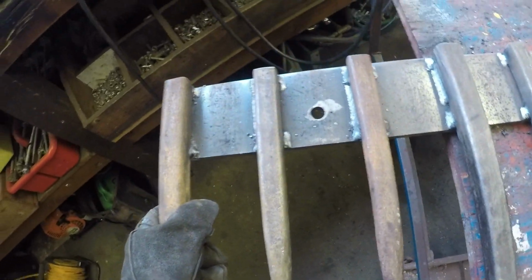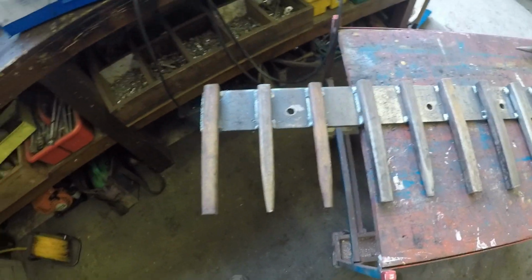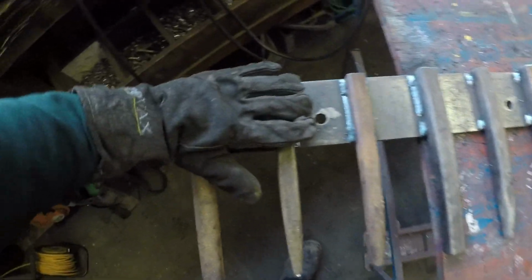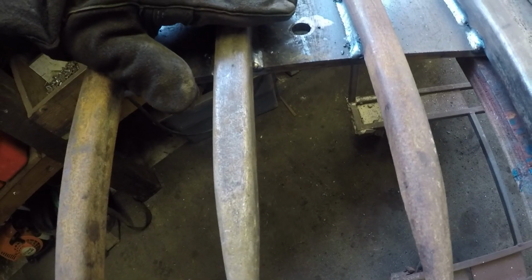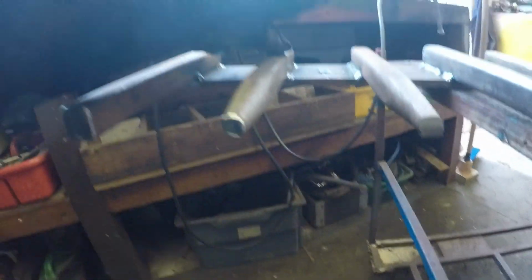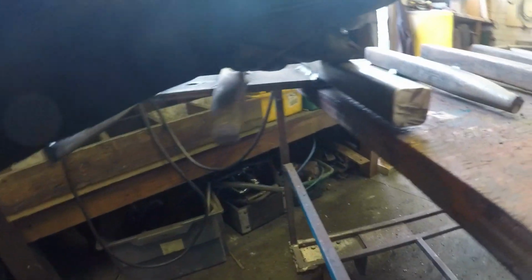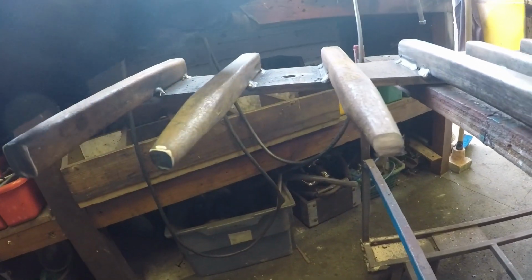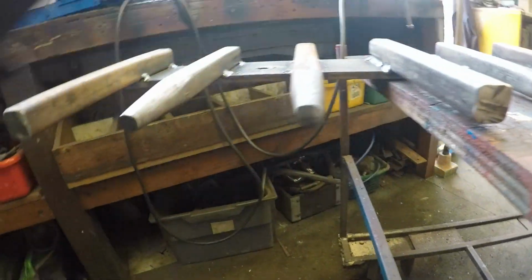Yeah, I was thinking I might have to put a couple of passes on, but I don't think they're going to move off there once they're fully welded. And of course the design was so that the cutting edge is above there and they're trapped. The only thing I'm going to have to do is these tines are thinner than the back pieces, so I'm going to put a pass of weld on sort of there and on there just to build them up a little bit to keep it kind of flat.